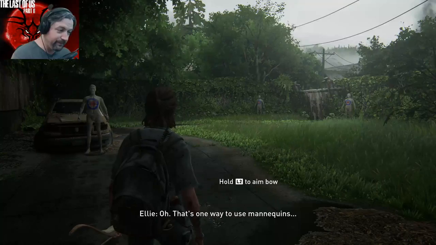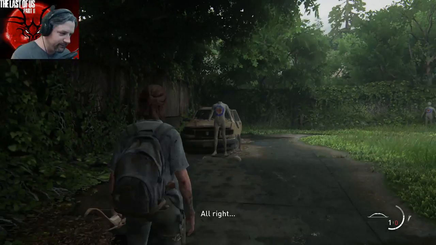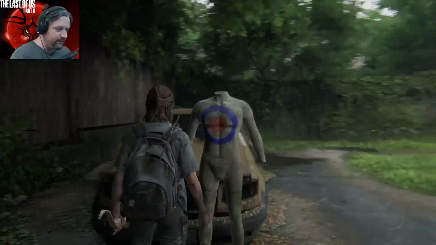Use mannequins. I guess we'll practice on how to use a bow. Same as before, like any other weapon. I am able to hold it down to release the bow, just like always. Probably the longer I hold it, the more damage it'll do.